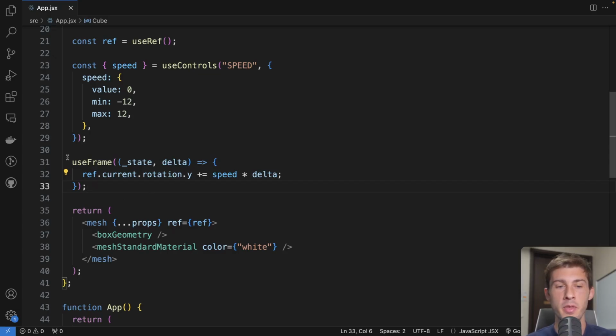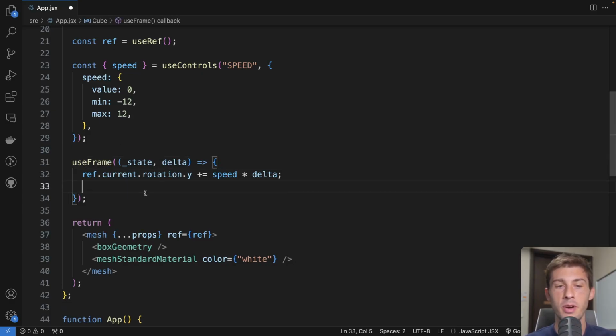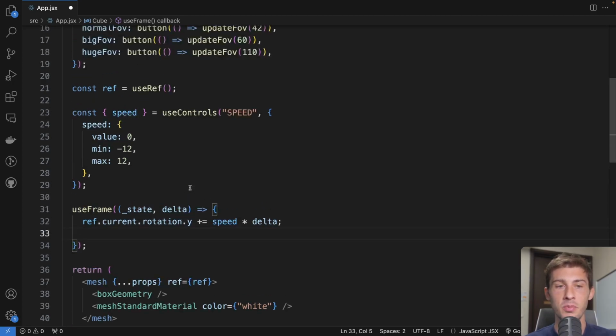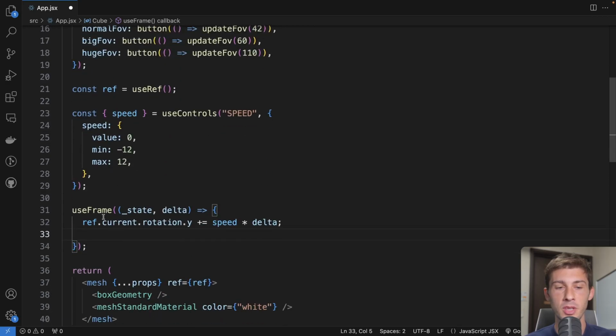Let's remember a few things about useFrame. This function is called on every frame. So if you have 60 frames per second, which is maybe what you tend to want to have, this function here will be called 60 times per second, which is a lot. Knowing that, you want your function to be very well optimized and not do heavy computations inside. Avoid object instantiation inside and prefer to reuse variables and access them only from the useFrame.